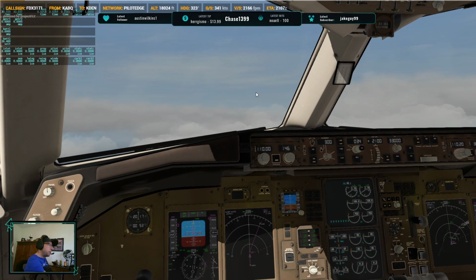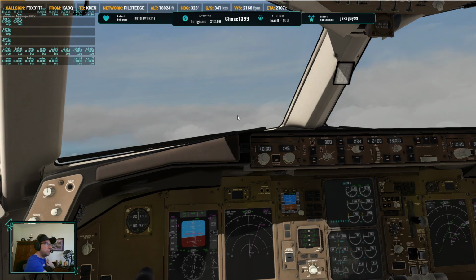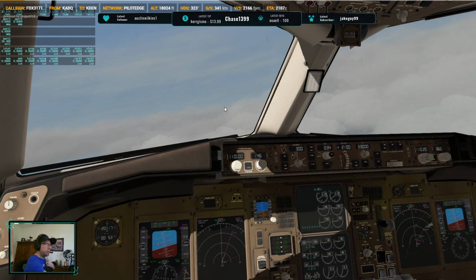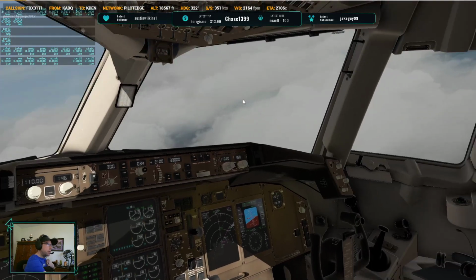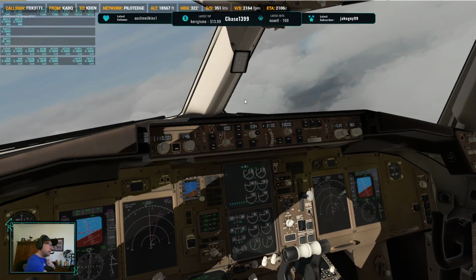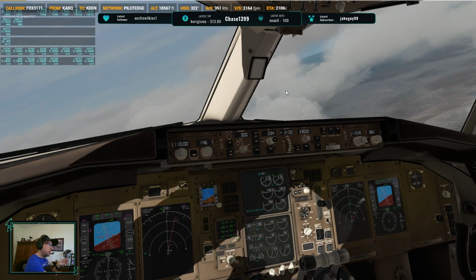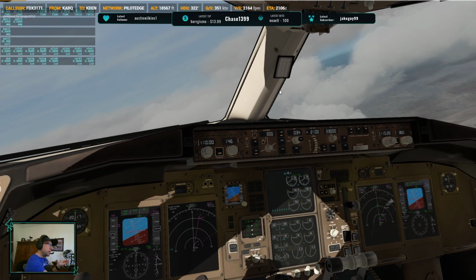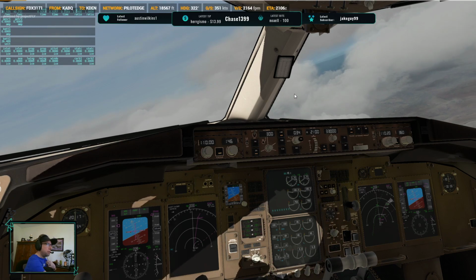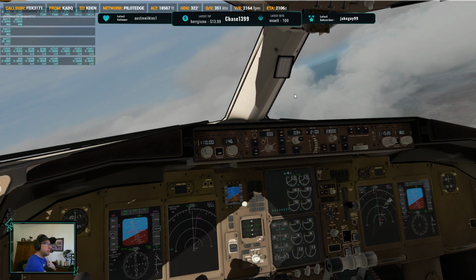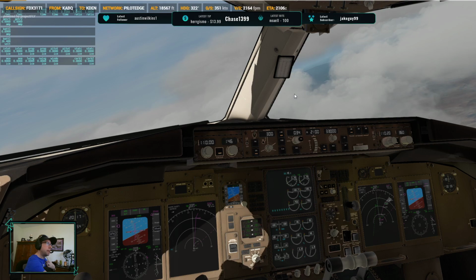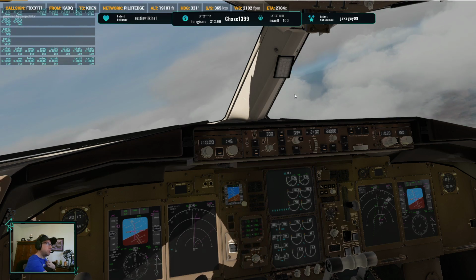If they could make it to where the processor would utilize more cores, as well as using the graphics card, it would not shock me at all to have frames near 60, 80, or even 100 frames. They just need to code it to where not only will it utilize the video card, but utilize your processor. Because the number one reason I upgraded my computer to the hardware I have now is because X-Plane was so bad.